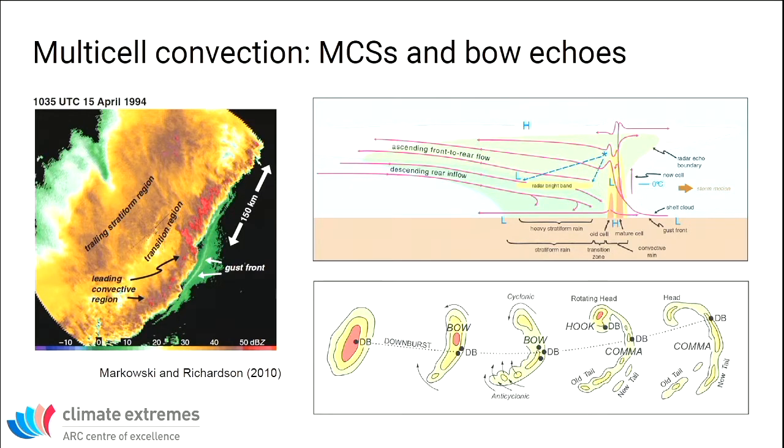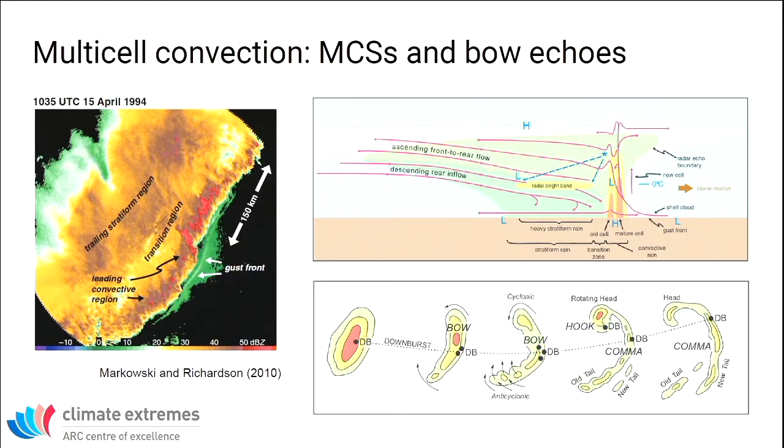Where you get this descending air coming in from the rear of the storm, that can also lead to really strong surface winds. One instance where this can be particularly severe is when you get a bow echo. This is when the structure develops a bowing form where the rear inflow accelerates in the center of the storm, and then you get this bow-shaped structure. There are more complex dynamics to how these actually form, but these can be associated with really strong wind gusts.